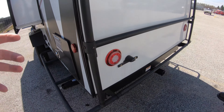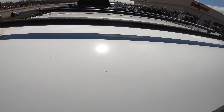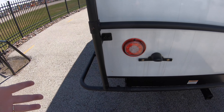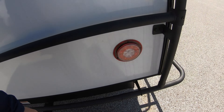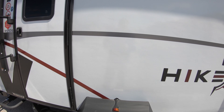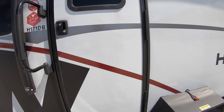Going around the back, it's basically set up as a ladder so you can climb right up and get on the roof. This is a complete fiberglass roof that comes pre-wired for solar panels and Wi-Fi. There are also backup lights — something new Winnebago is doing this year. You're not going to find a lot of travel trailers with backup lights. You also have a receiver so you can put a bike rack on the back. The overall construction uses AZDEL, a composite material that won't rot, mold, or mildew. Fiberglass over AZDEL gives you one super solid camper.